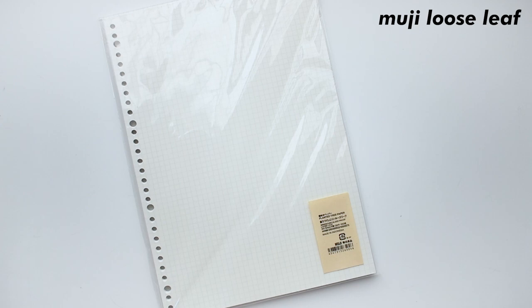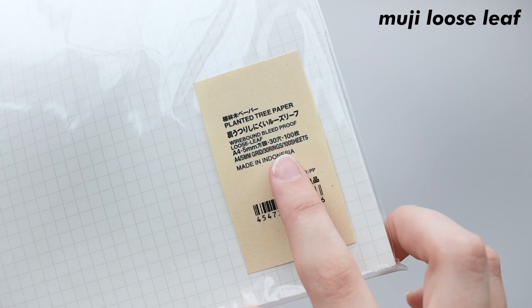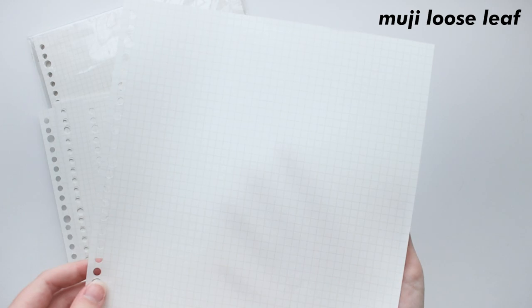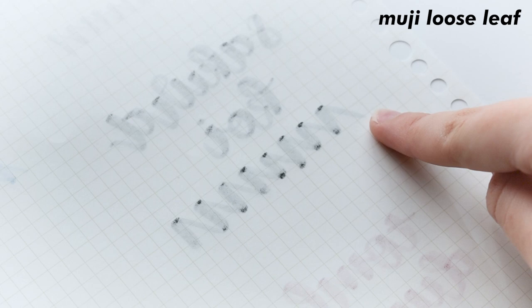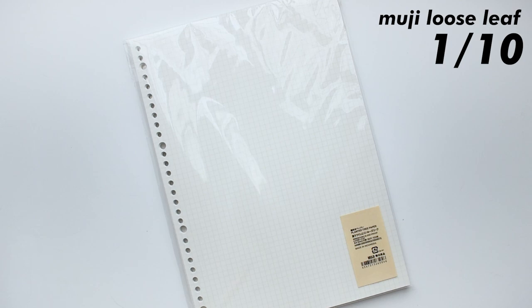Now onto Muji loose leaf. I have bought quite a few packs because I always heard good things about it, and it's just not. This paper is pretty awful, and I am just ashamed I ever even bought it. I want you to pay close attention to the words 'bleed proof' on the packaging — because newsflash, it is not. This paper is pretty thin and just feels worse than the paper in one of those 70-cent notebooks, and this paper is not bleed proof. I actually swatched all the pens with this video on here just to prove this. You use any marker on here and it just bleeds through, and even if it doesn't bleed through, it goes so bad. It gets a 1 out of 10 — it's paper, and that's it.